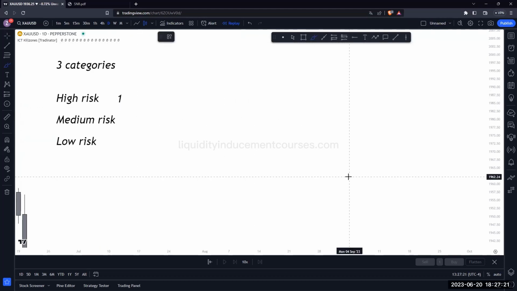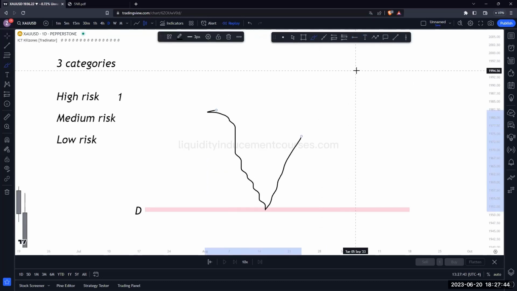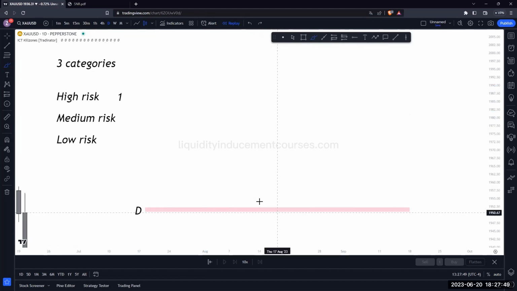So high risk simply means that there is a lot of risk in the trade. And the way to get the high risk entry is very simple. It's basically 50-50. It's either going to work or not going to work. But there are proper ways to use it. I'm going to show you. So you're going to have your daily level, and then price approaching it, you just buy. That's it. That is high risk. There is a lot of risk because with this level, you don't know if it's going to buy or sell. That's pretty much like gambling. Okay, that's high risk. And the proper way to use it is like this.